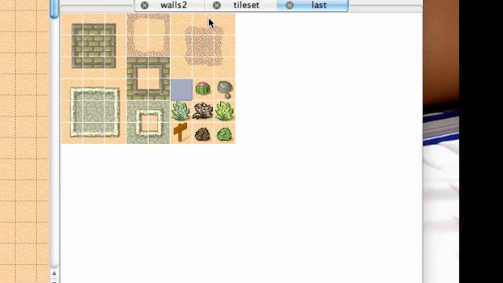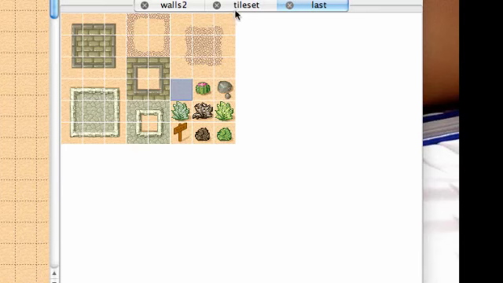Hi, I wanted to make a video showing you how I'm going to be using these graphics in the game that I'm developing and show you what kind of graphics that I'm going to need for this project. And hopefully when I'm done, this will give you a better understanding of the kind of graphics that I need developed.